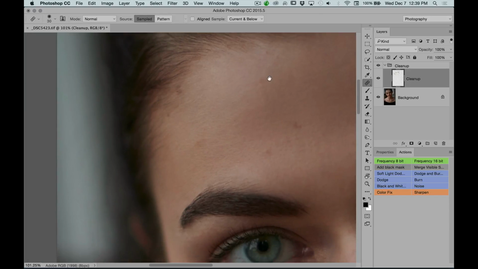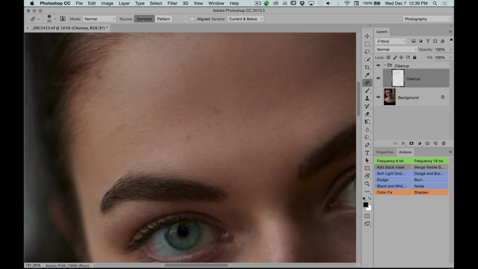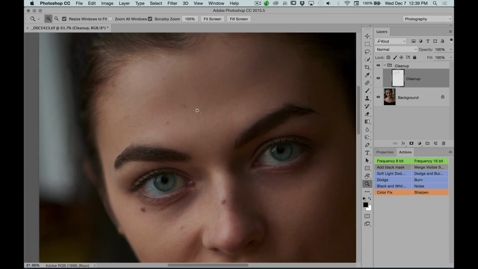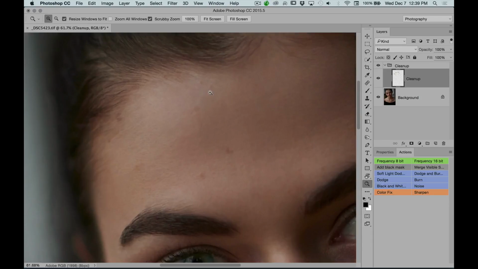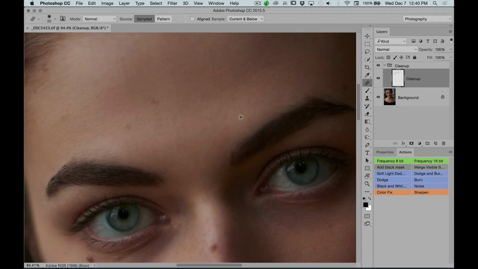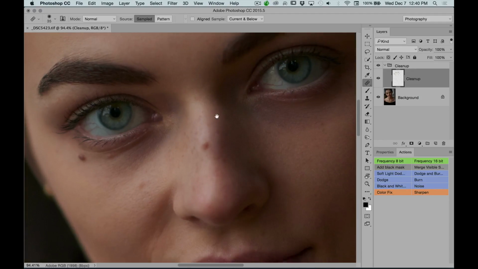Well, what do you do in that situation? I think the best course of action is to take it away if you're not sure, because typically, if it's something really minor, they're not going to miss it. If it's something major and you obviously know it's a freckle, then you can probably leave it.